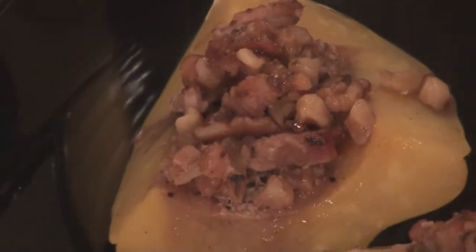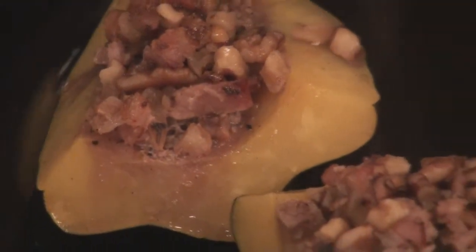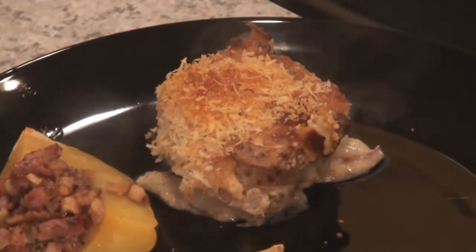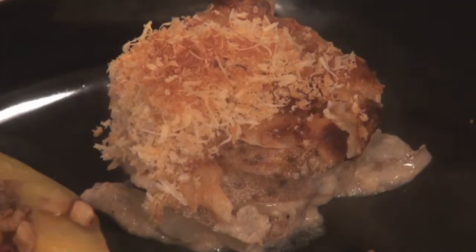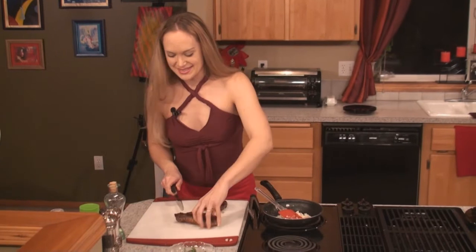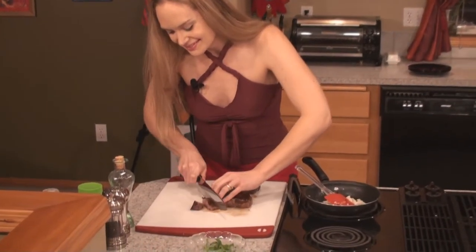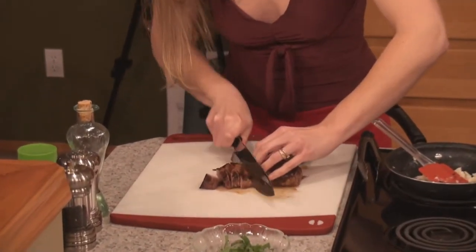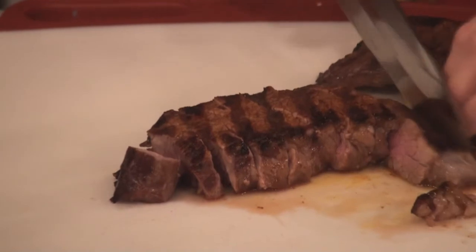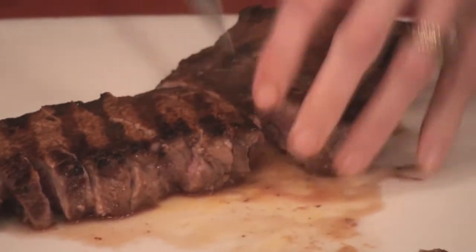Oh, you can smell the bacon and nuts working together on the squash. That's very nice. It's making me realize I'm very hungry. You're going to love the way the bacon self-bastes the squash. Nice little scoop of this love. Now let's slice up some steak. Mmm, so juicy and delicious.